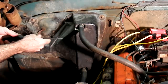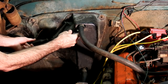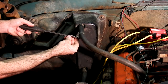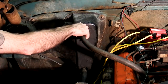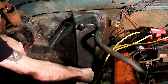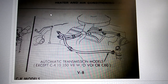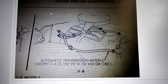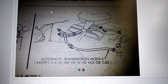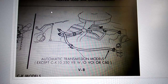The big tube goes on the bottom and the small tube goes on the top. For hoses, usually I'll use hose clamps - you can use a flathead or a 5/16-inch or quarter-inch depending on whatever it is. Make sure the clamp goes back far enough that it's off of the metal. I found this online: the 3/4-inch hose goes on the top and goes to your water pump. Or if you have an automatic transmission, it can go to the top of the radiator, except if you have a C10 or K10 with a 350V without VOI or a C60. The lower hose is the 5/8 hose, and that goes to the intake no matter which system you have.